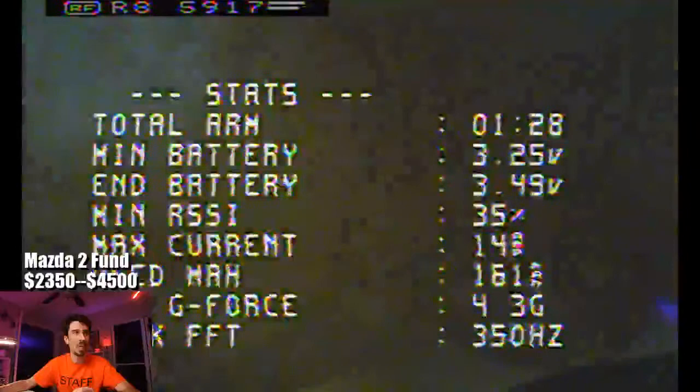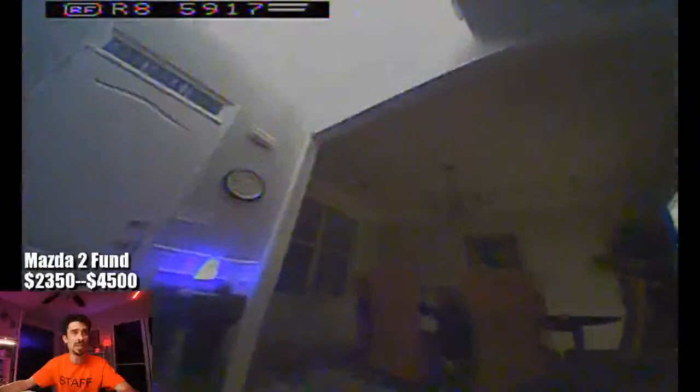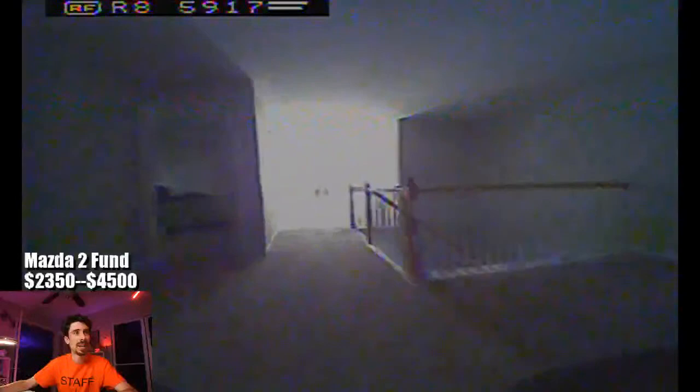The rest of this build is the Gemfan 1.2-inch quad blade propellers and the Happy Model 0802 25,000 kV motors, and then this is with the Newbie Drone Gold 250s. So yeah, I gotta find a nice line that I can run around.